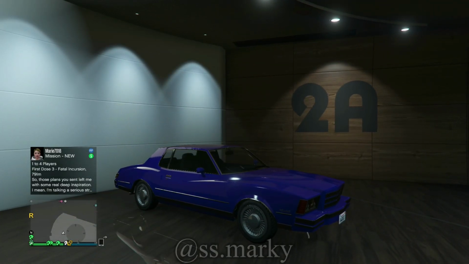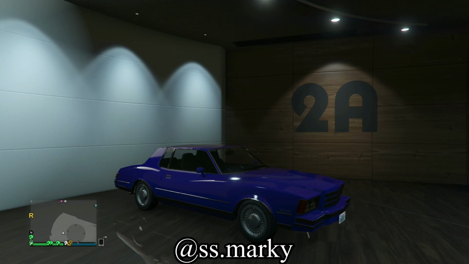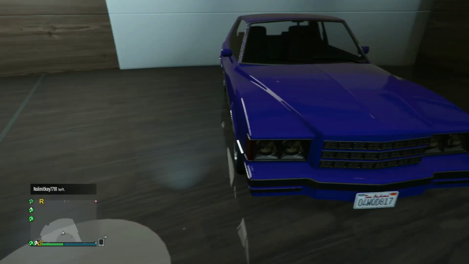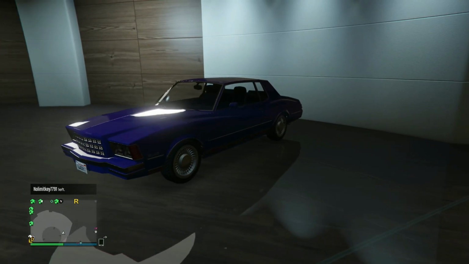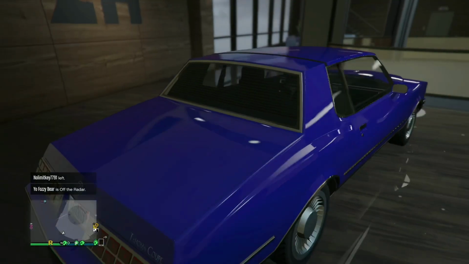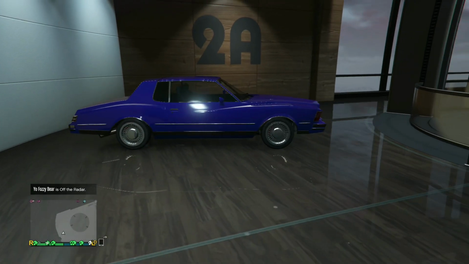My name is Diggity, and today we have the first episode of many, hopefully, of GTA Online Pimp My Rides. As you see here, this new car just dropped. It's called the Declasse Tahoma Coupe. It's obviously based off of the Chevy Monte Carlo.